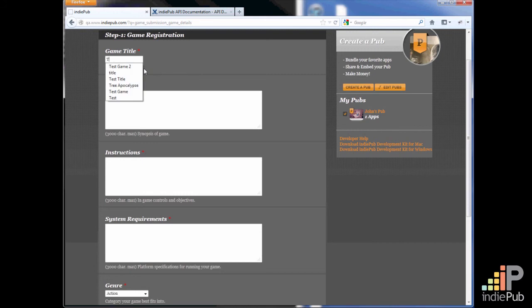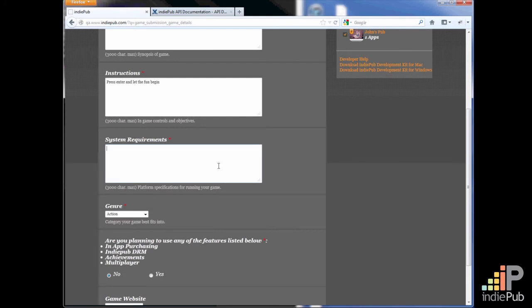You'll give your game a title, and a game description, instructions on how to play your game, system requirements, which is what's necessary for your game to run, and select the genre of your game.